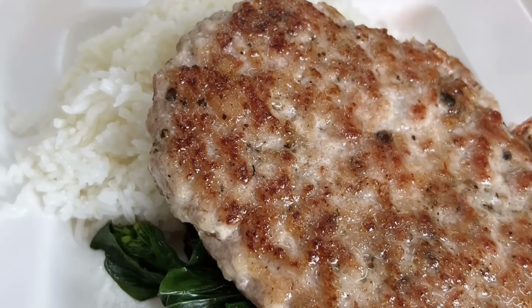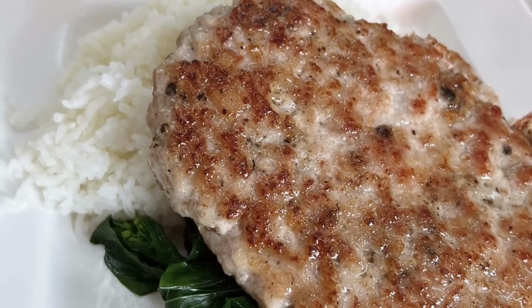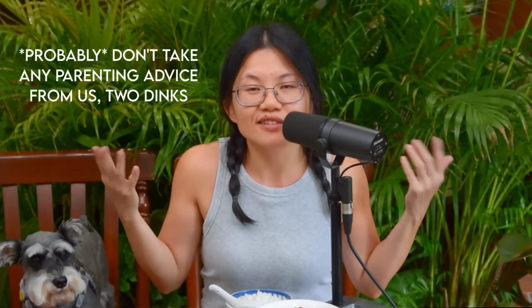So, meat chopping is something that I actually started doing from a very early age. Around 11, 12, I started helping my parents in the kitchen. And because I love the Cantonese steamed meat cake so much, they would just make me chop up the meat for the steamed meat cake. And it's just something very easy. Yeah, if you have a kid, let them do it.